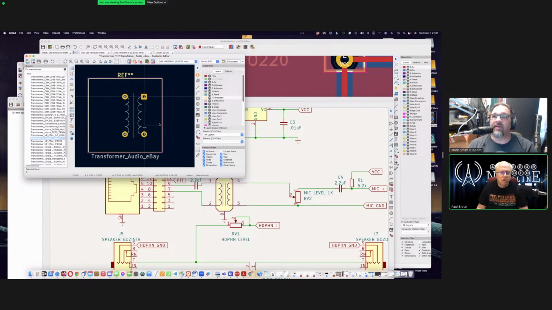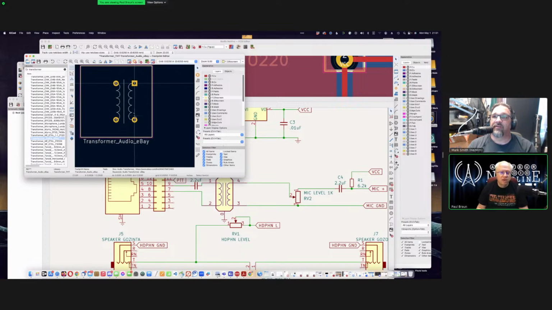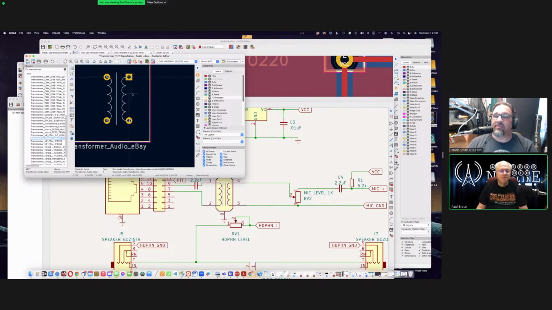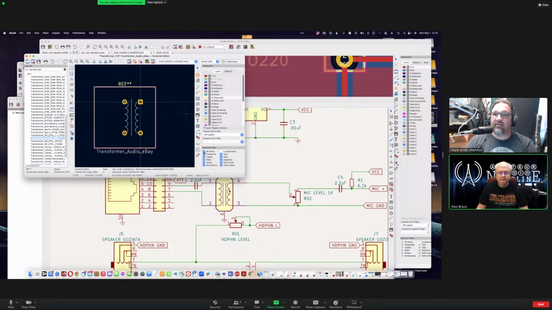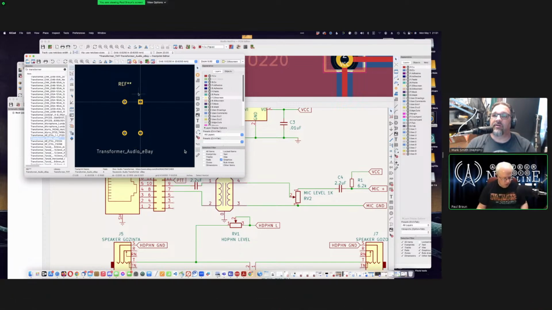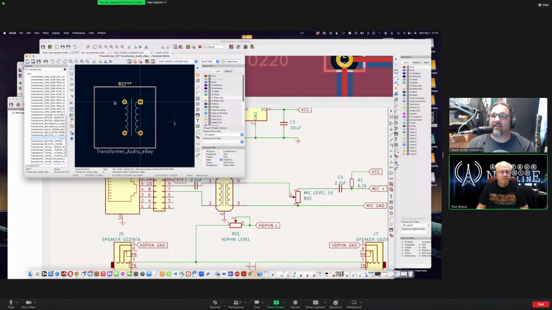You can also go into the selection filter. Wow, the letters are all made up of individual little segments. I don't know where it all came from. Go to the selection filter, uncheck all items, and then check graphics, I think is what you want. And then do a Control-A, delete. Oh, nope. Yep, don't want to do that. Undo that. Okay, instead of doing that, just drag over all of the pads. Yeah. Now you can delete that.